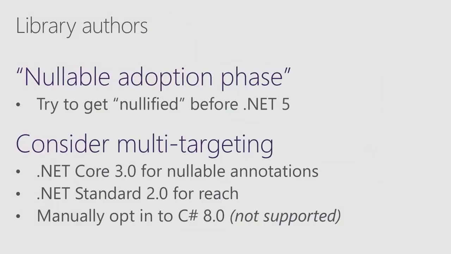I also want to mention, for library writers, a lot of library writers don't just target .NET Core 3.0, right? You want reach, and you want to target .NET Standard 2.0 maybe, so you can get .NET Framework and that broad set of things that you can target that way. And so we're cognizant of that, and what we recommend, say if you're using Visual Studio, is to multi-target between .NET Core 3.0 and .NET Standard 2.0. That means you can't turn on C# 8 in the UI of Visual Studio, for instance, because lots of C# 8 things won't work properly when you do that.